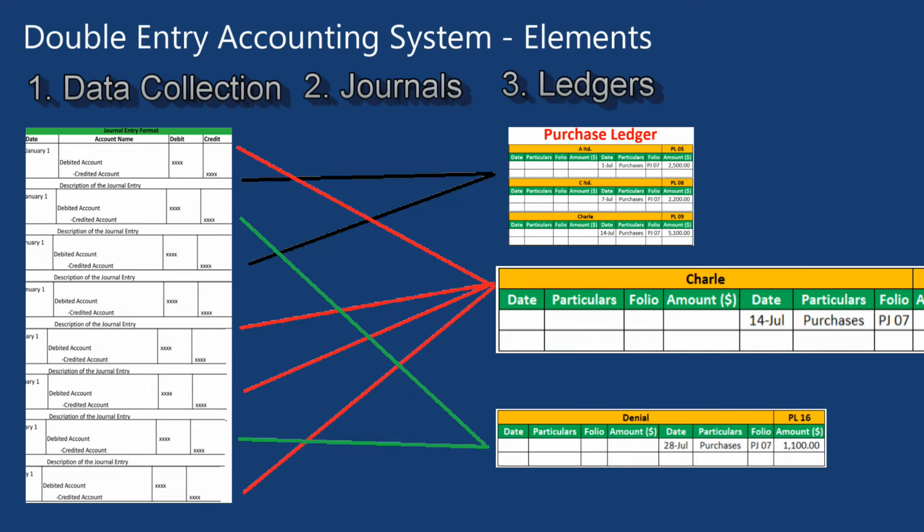We transfer all purchase related transactions from the journal to a separate book, and again we open a sales book, and transfer all the sales related transactions from the journals to the sales book. Again we open a cash book, and transfer all the cash transactions from journals to the cash book. Likewise we open each and every accounting head, and transfer the respective journals to these books. The process is called ledger posting, the statement is called a ledger statement, and the statement head is called a ledger account.